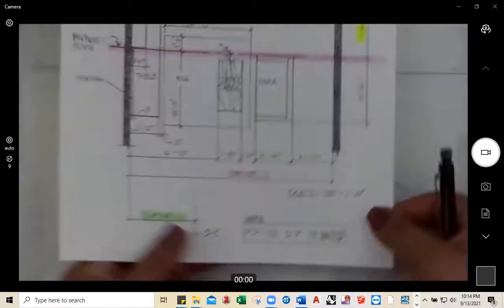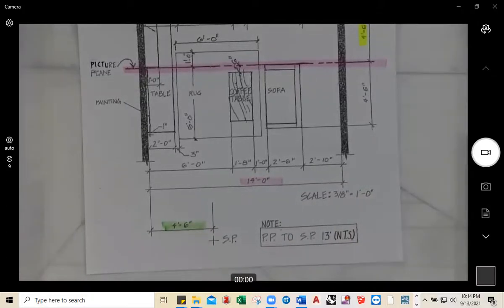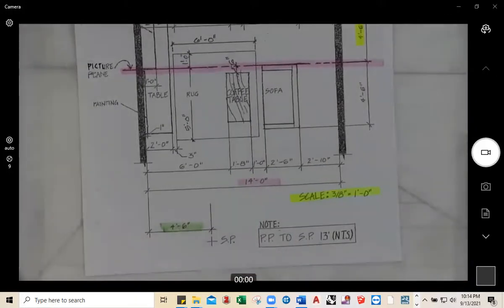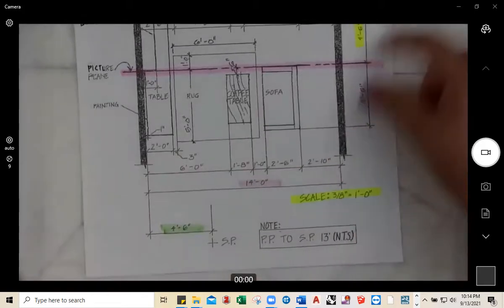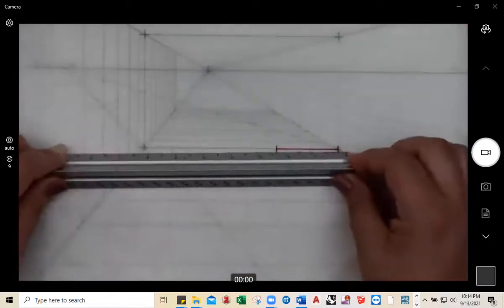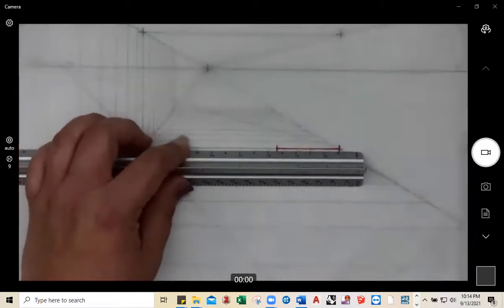Now, what scale are we working at? We have that noted here, right? We're working at 3/8 of an inch scale, where 3/8 equals a foot. Okay. So let's go ahead and measure that 4 feet 6. And if you're thinking, well, that dimension is going back, why are we measuring it on the side? I'll show you. So we're going from the lower right-hand side. Again, look for your 3/8, and you're going to measure 4.5 feet, and then you're going to put a little tick mark. Now, let me zoom in here.